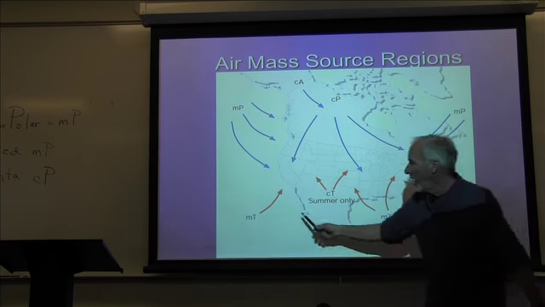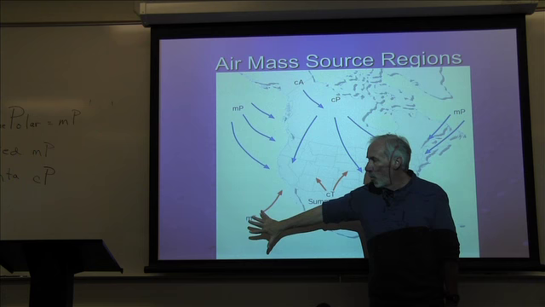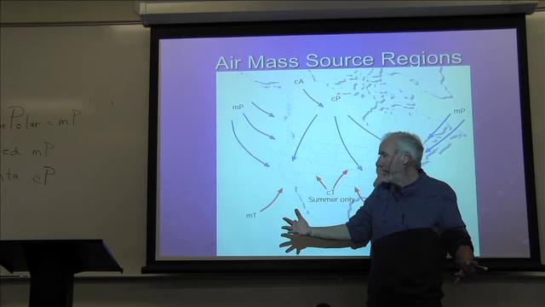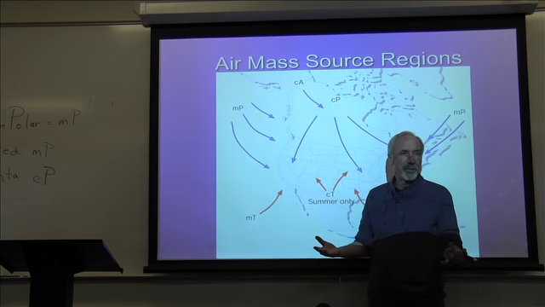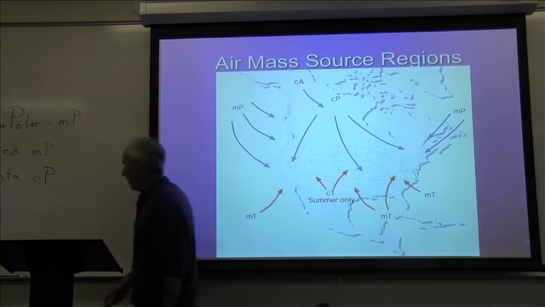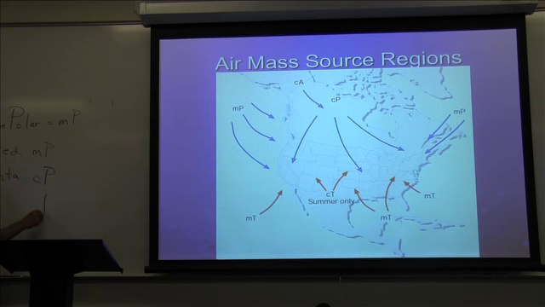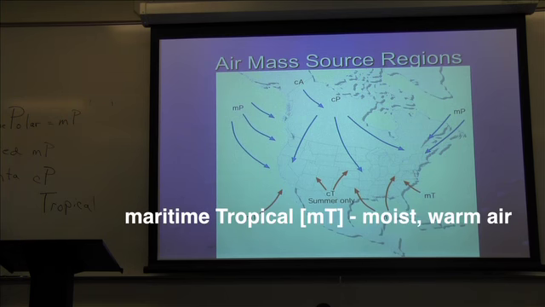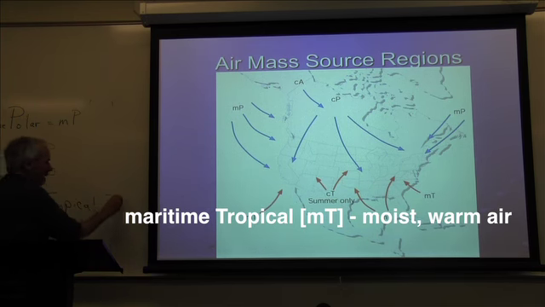Let's talk about this area out here. Relatively warm ocean surface here. So think about it. If you're an air mass hanging out there, you're going to have what attributes? What about temperature? Warm. So you see a big T there. The big T stands for tropical. The little m stands for the same thing it did up here. So we're talking about maritime tropical air. And that would be called little m, big T air.